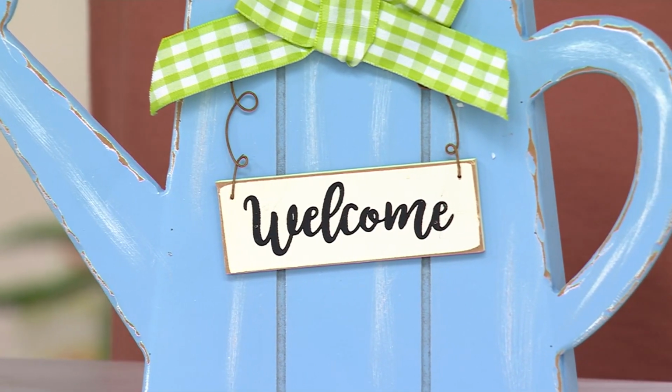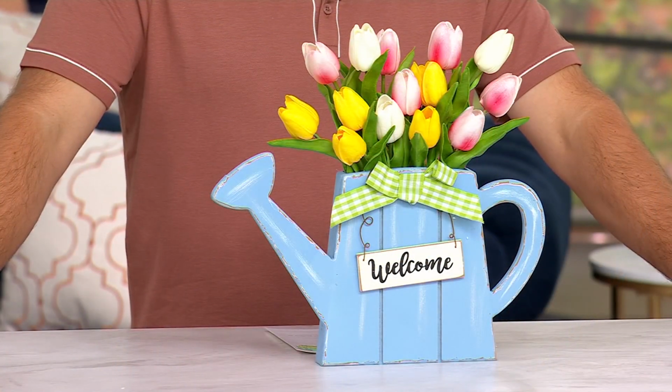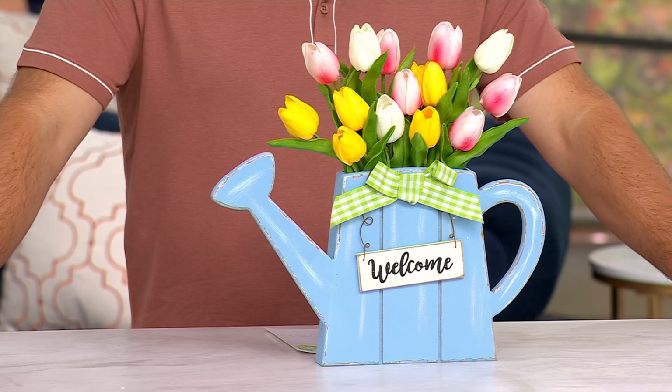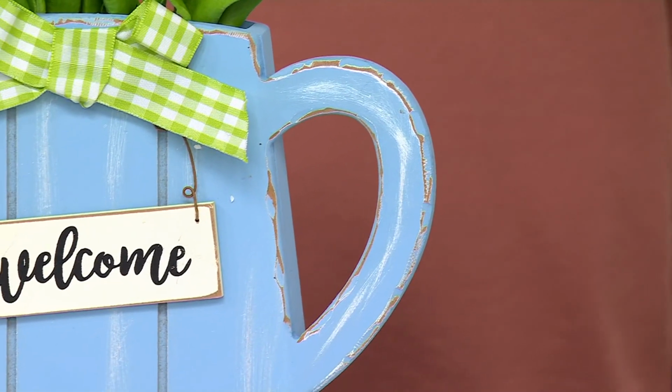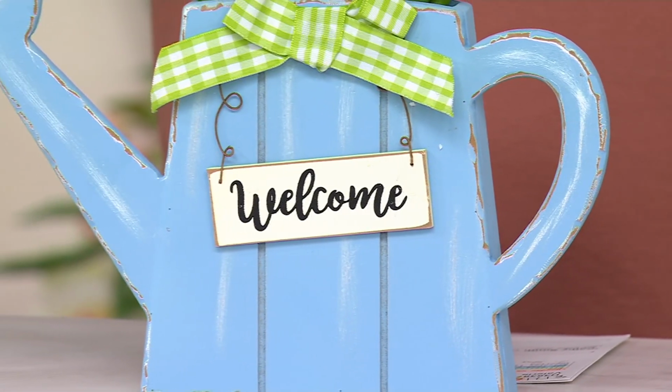The welcome sign is done in wood also. It's attached to it, so that's not just kind of painted on. It's an extra element, an extra layer. And then the hangers for the welcome sign are done in metal. That cute little green checkered ribbon. Valerie always has the best taste when it comes to fabrics. So of course we have this green checkered ribbon.